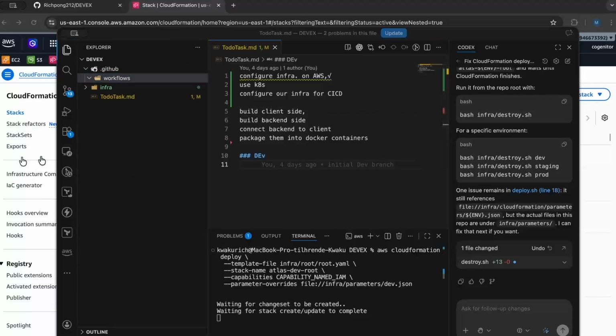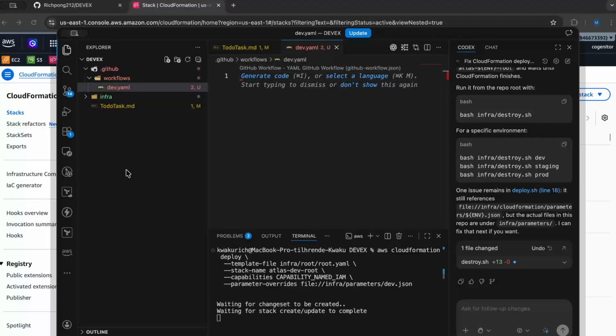So yeah, once we are done with the workflows, now we can build one for dev. So now inside workflows, we will build one for dev. So dev dot API, let's say dev hyphen build dot YAML. You know what? Dev dot YAML, because this is for our development environment.